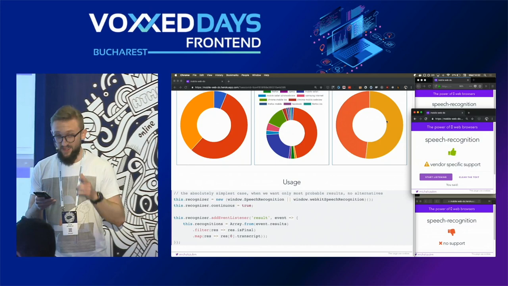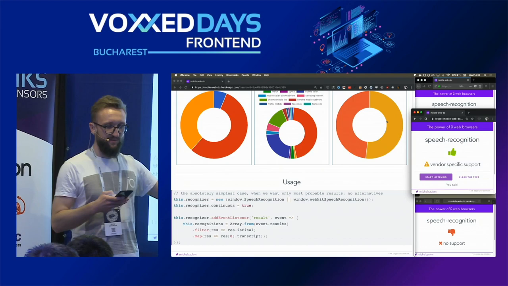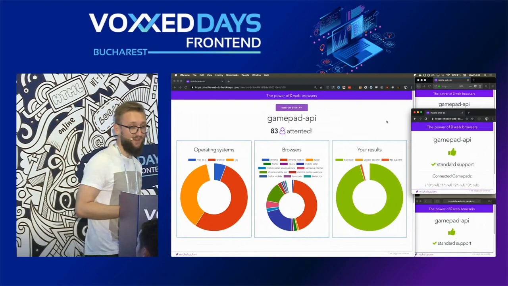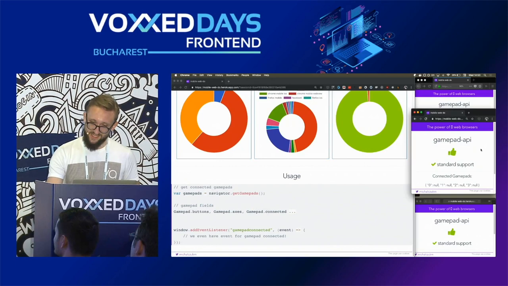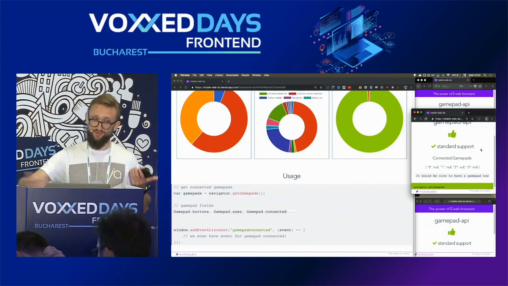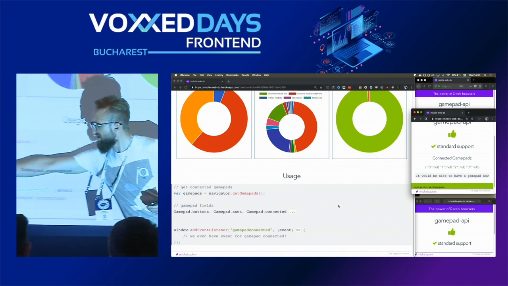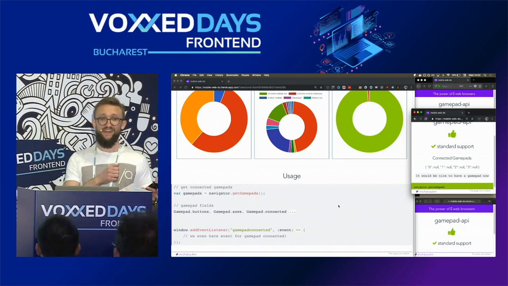What else? I don't know if you're familiar with the whole web VR movement. But I know that there is the Gamepad API, which is part of the web VR specification for some reason, and you can check all the gamepads connected to your device, whatever device. It could be a laptop, a computer, or your phone. And then you can subscribe to button presses, check the axes positions, and whether you're even connected. And why not? You can play a game in the browser with a gamepad.